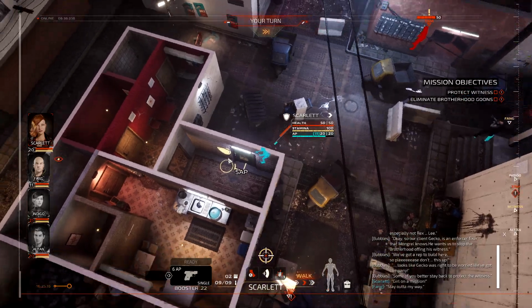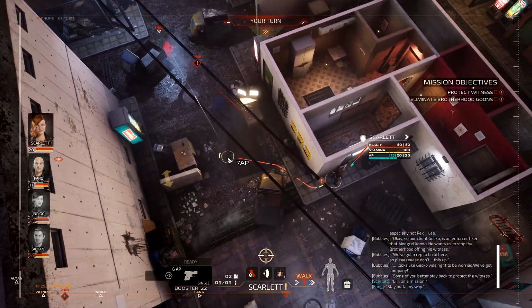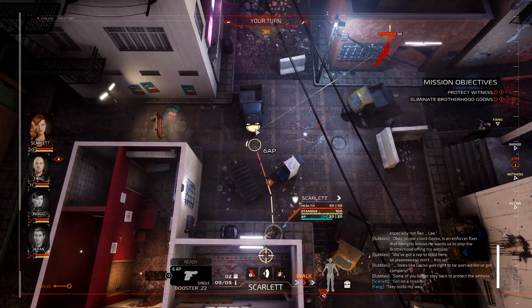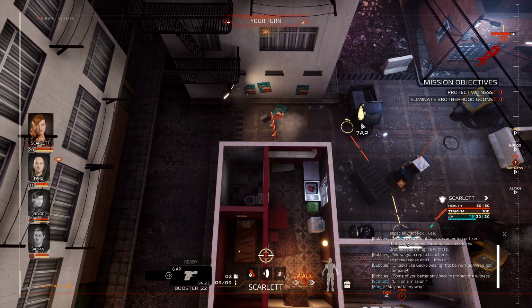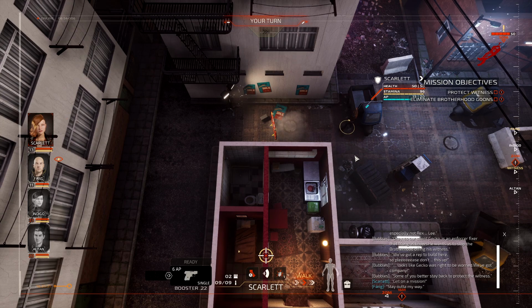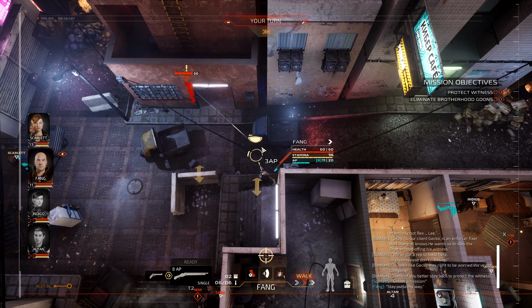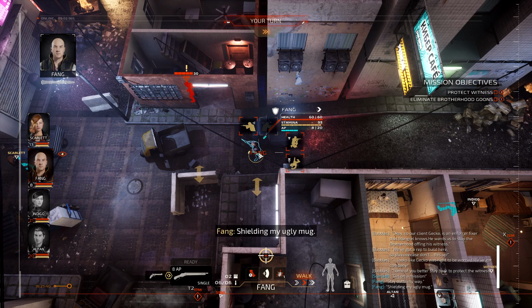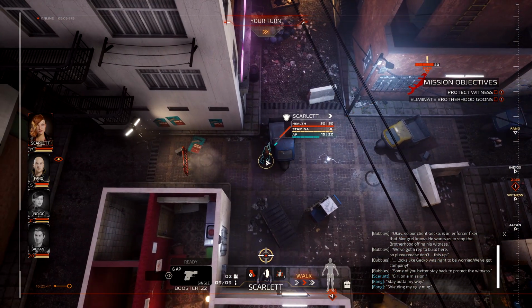So I'm not super inclined to do that. We don't really know where the other guy went. I'm thinking maybe I come over here. I'd like for the 2 of us to kind of team up on this guy. Shielding my ugly mug. And let me drop into a crouch. That should make him a little tougher target.